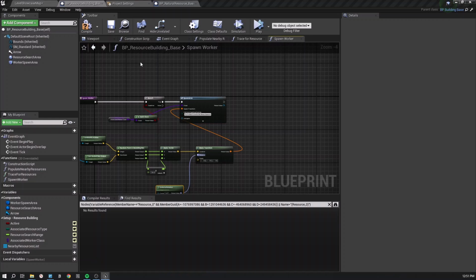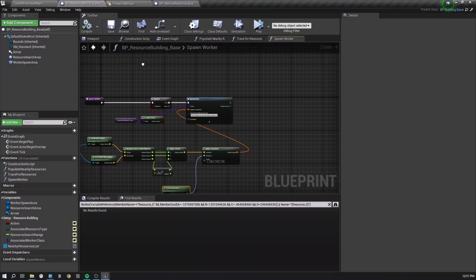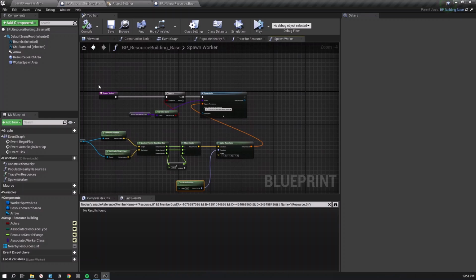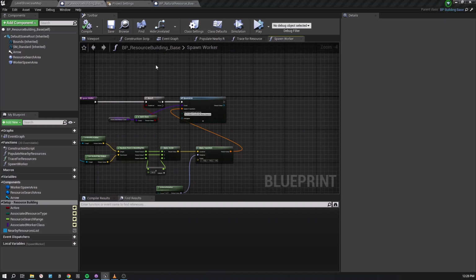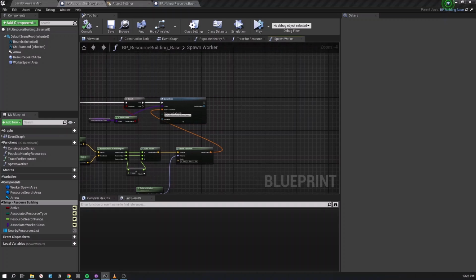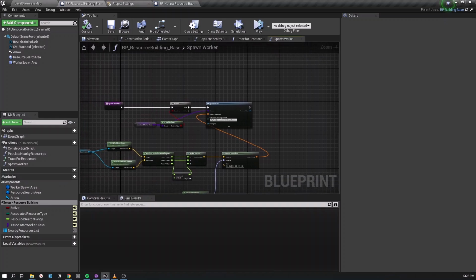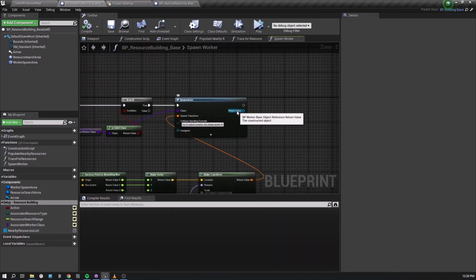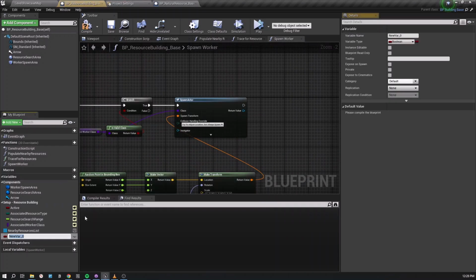actor, right? Spawned worker in this specific resource type, right? Then, since we are spawning our worker, maybe we can populate the spawned worker object list as well.